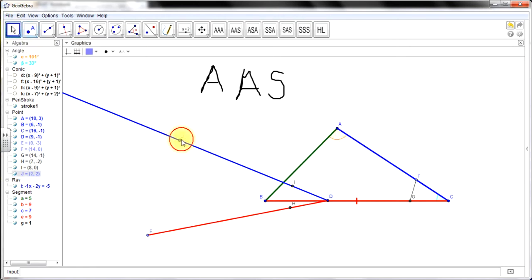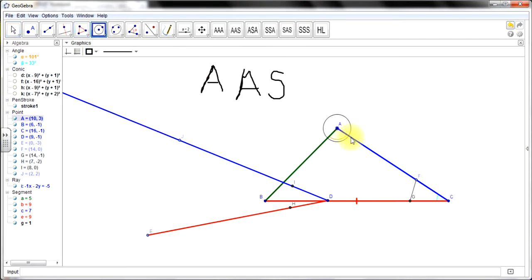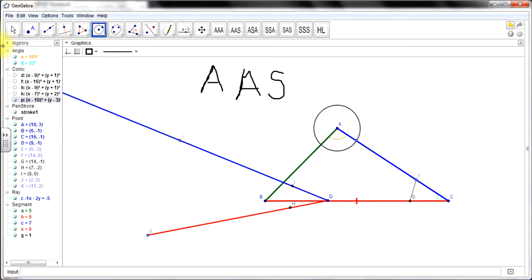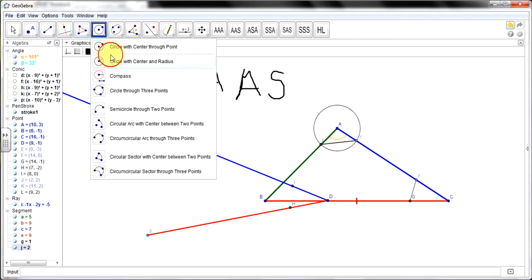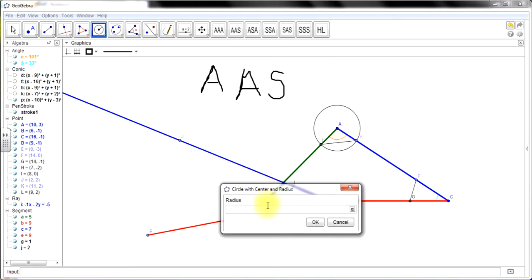Okay, so now I'm going to make my isosceles triangle. So I'm going to grab my circle tool, put a point on the side there. So now I have my radius AK in my construction. I'm going to go ahead and make my base of my isosceles triangle so I know my second radius. Okay, so now I'm going to grab my circle with center and radius tool. I'm going to make this point J that I put on my new ray down here my center point. And I'm going to make a circle with radius AK. Alright, so here's AK.